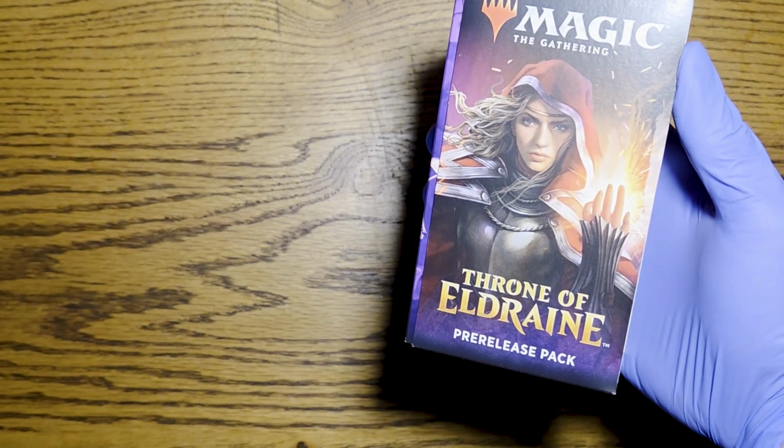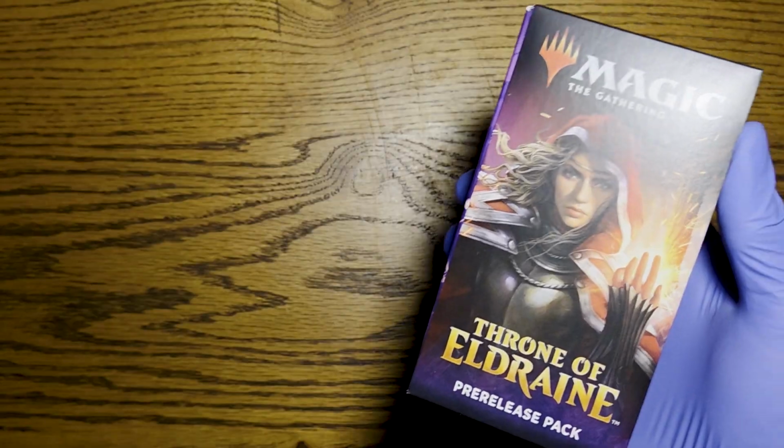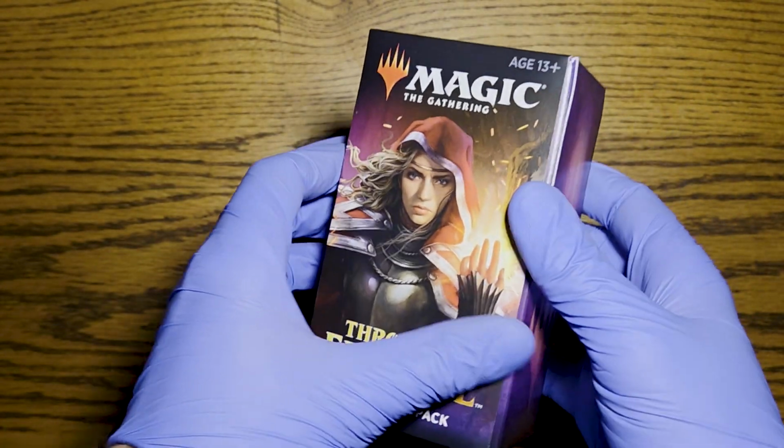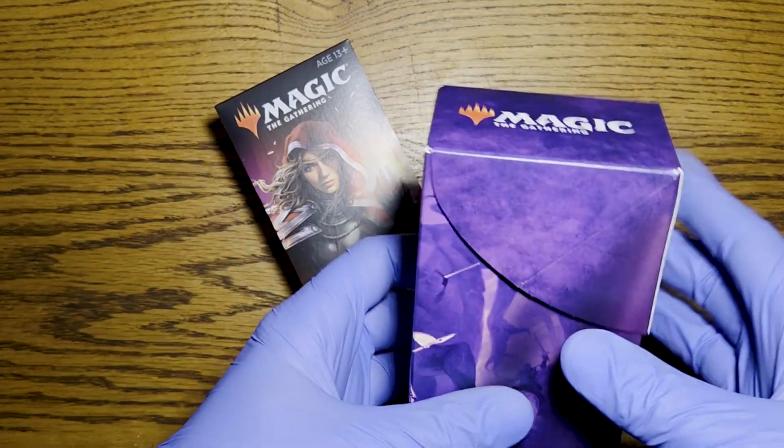Throne of Eldraine pre-release pack. This is new. I just went ahead and tore it open off camera because I had to do it manually. The Morgul Blade is lost in action at the moment. Let's get into it, man. What are we looking for here?